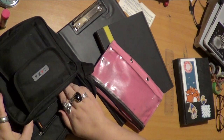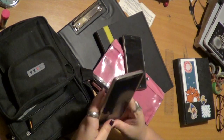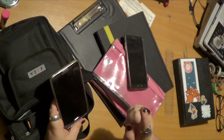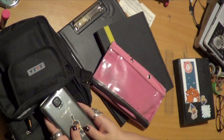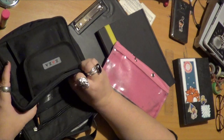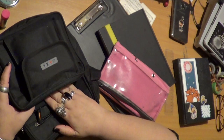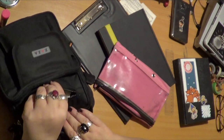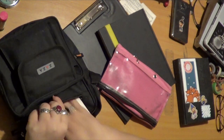Also in there will be my phones. This is my regular phone. This other one I use as an entertainment system — it's got my audiobooks, my music. I basically use it like an iPod, but I also film on this one. And in this flat pocket here, all I've got is my tissues for my watercolour.